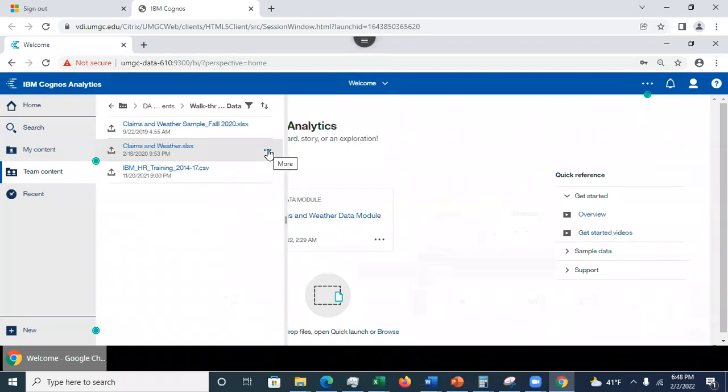You just need to click here, and copy or move and make a copy of this to your folder. That way you will be able to follow along with the demo. Your team content folder is empty? Please go ahead and submit a ticket. I'm going to take care of it. This is a very easy fix. I just need to add you to the group.